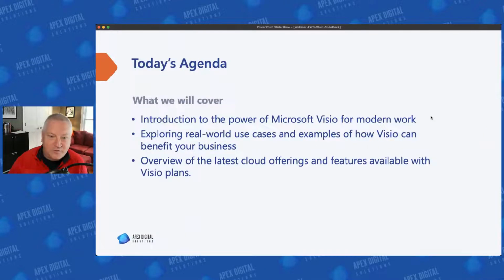For me in those early days, it was really an IT engineering tool. I remember trying to make sure I had the right server or router and switch images. You could download image packs from folks like Cisco and IBM and Compaq at the time, and make sure you had the right line art when it came to your Visio diagrams. So my history with the product goes back that far. I think it's super cool. I've always thought there are tons of applications for it within a lot of different businesses. Obviously, I came at it from an IT lens, but I think there's a lot of opportunity to look at this in a new way.